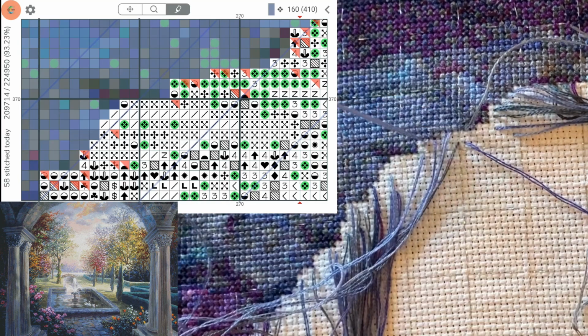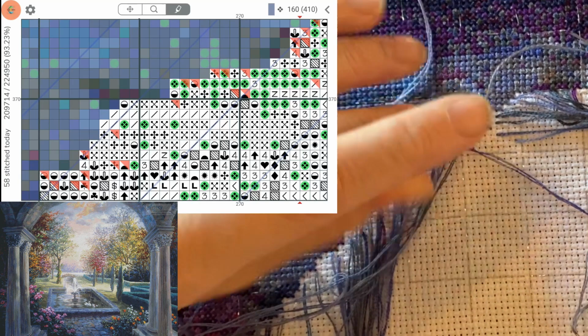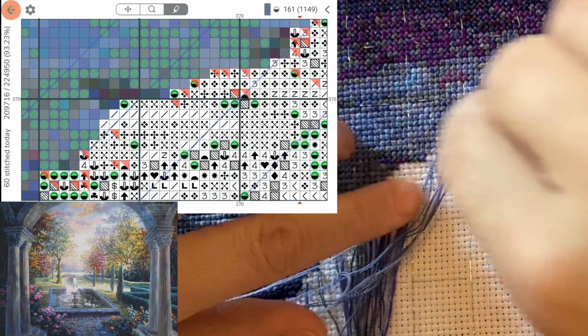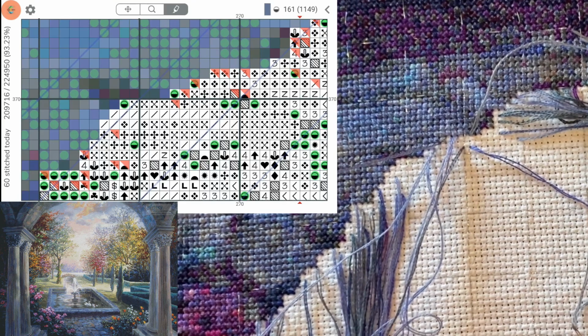Yeah, so it's been taking me about 3 days to get 1% done on this. So if I'm at 93%, there's 7% left. So it's approximately 3 weeks, but we'll see. I mean, that sort of depends on a lot of factors. What else comes up in life and how complicated the area I'm working on is too, of course, obviously. Some parts of the pattern go faster than others.